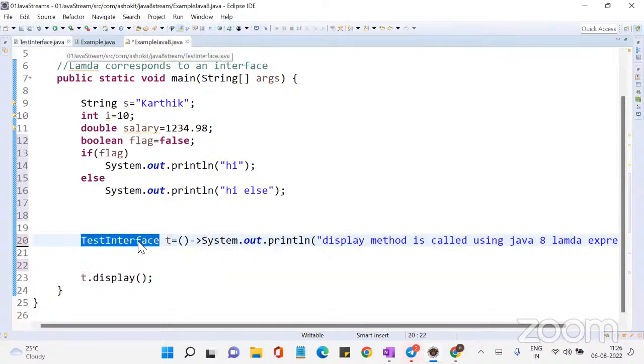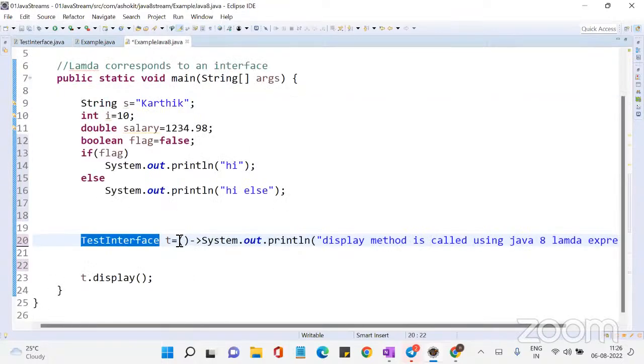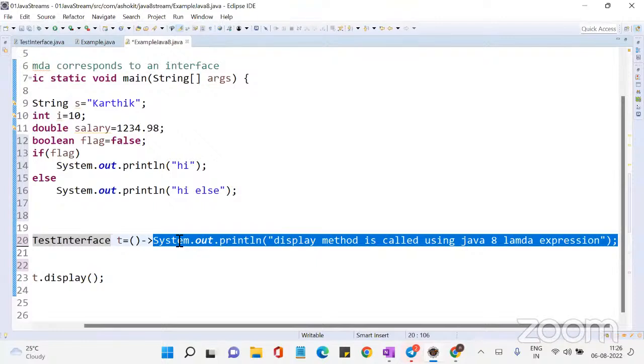It will go to the test interface. What is the abstract method? Display. How many arguments does the display method take? Nothing. So this represents the arguments, followed by this arrow symbol. Before the arrow symbol, whatever is there is nothing but the arguments. After the arrow symbol, whatever is there is nothing but the implementation.